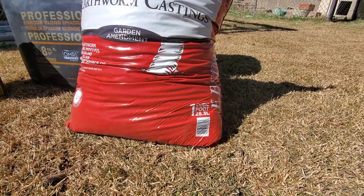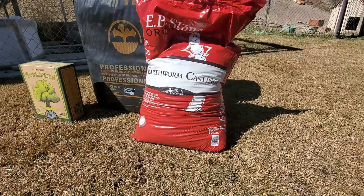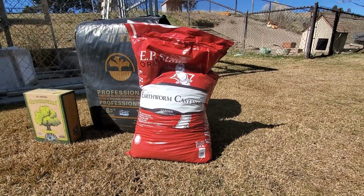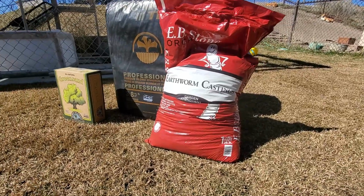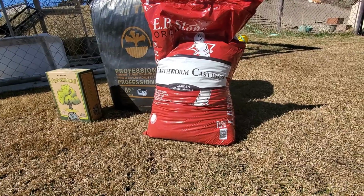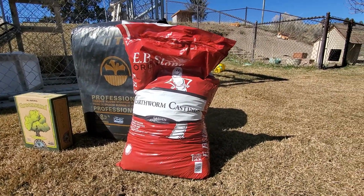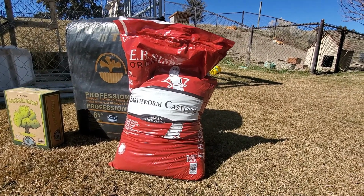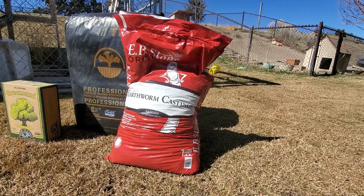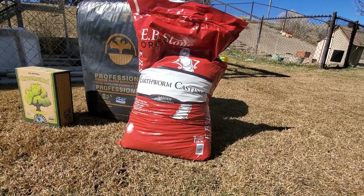Worm castings, this is a 1 cubic foot bag. I went to a local garden store here in my town to buy this. I spent $15 for 1 cubic foot. This is an expensive product, and this is one of the cheaper bags of worm castings that I've ever come across. Worm castings tend to be rich in micronutrients, tons of micronutrients, lots of things that we don't even think of to put on the lawn.